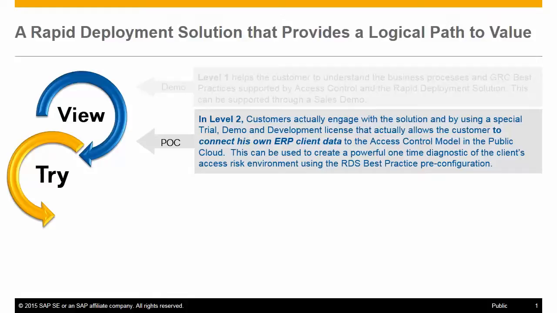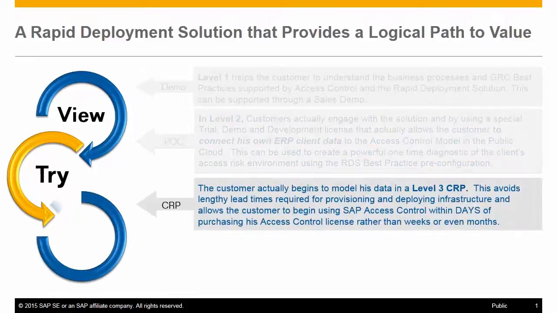Since much of the configuration has been completed before you even access your instance, quick proofs of concept become very achievable. This is an ideal option for customers debating what to do with shelfware. Once the decision has been made to deploy access control, you can compress your implementation timeframes by building your rules and workflows in a conference room pilot, while at the same time you're deciding whether to deploy on-premise or in the cloud.